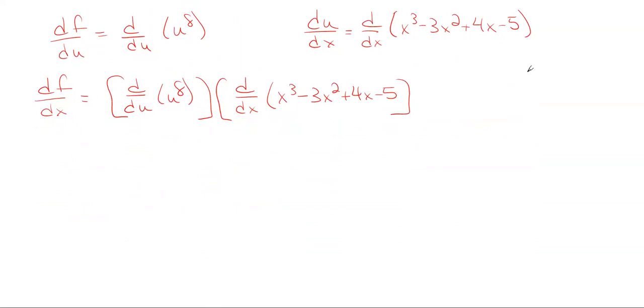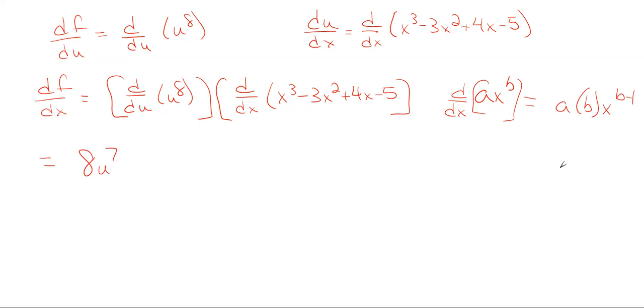Alrighty, so pretty simple derivatives to take now. The derivative of u to the power of 8 is just going to be 8 times u to the 7. So drop the power, because all of these are going to be in the form of ax to the b. When you take the derivative of this with respect to x, it is going to be your constant in front of it, a, times the power of b, and then times x to the b minus 1. Well, all of these are in that form, so we have 1 as our a here, so multiply by 8, and then 8 minus 1 gives us 7.